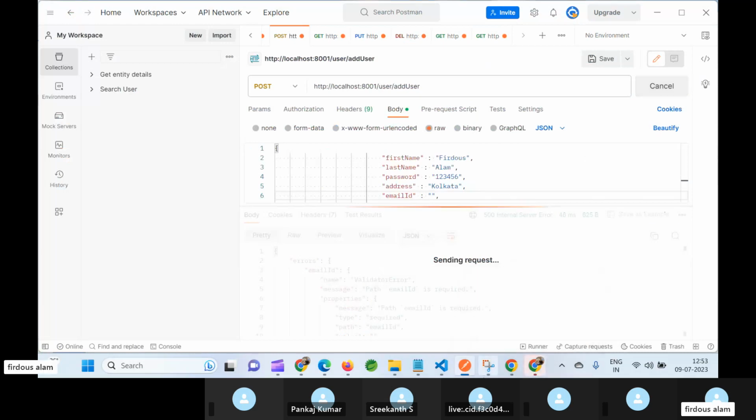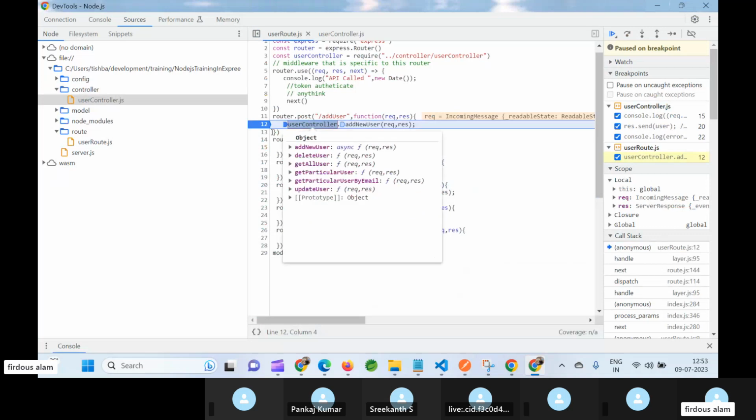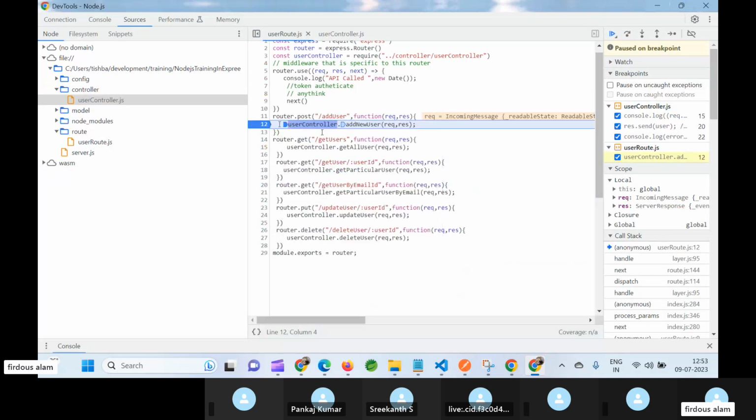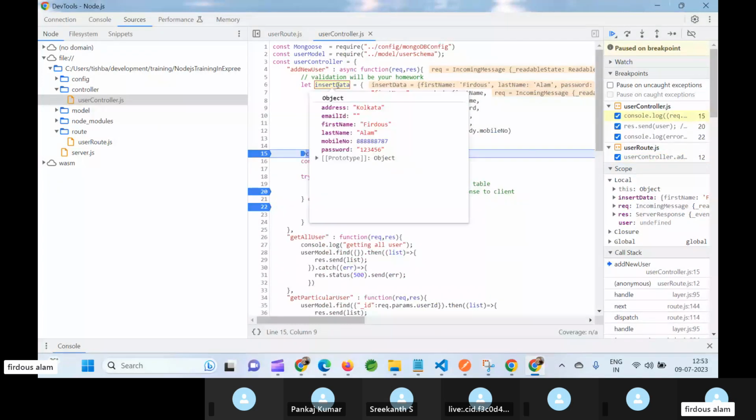If you hit the API, you will see it start to glow, and then you can see it comes here. It means it's fine; you are not getting the error from this place. If you go forward, you can check whether we are getting all the values or not. Here you can see this email ID is coming as blank.